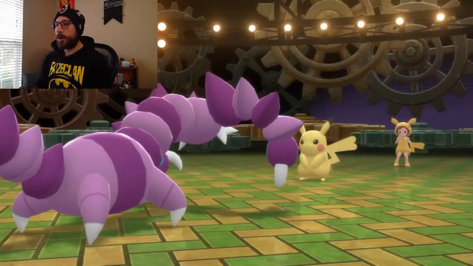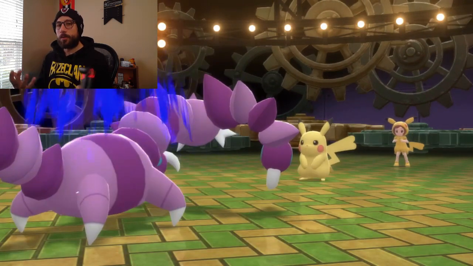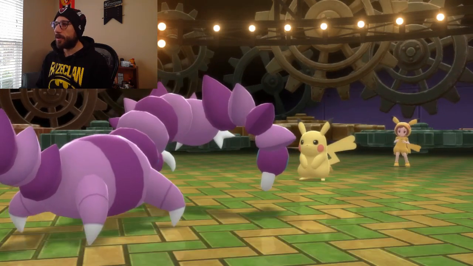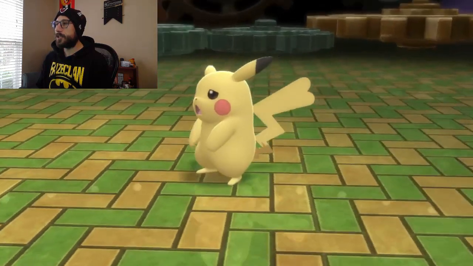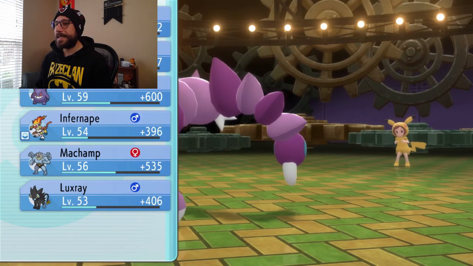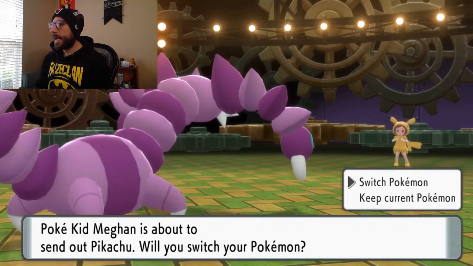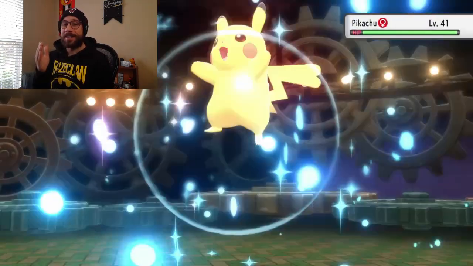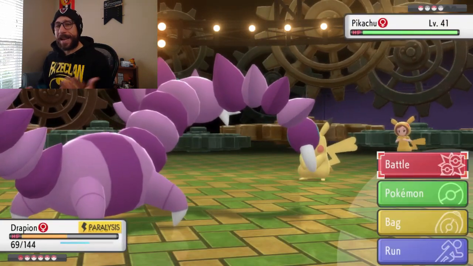So I'm going to use Knock Off. I'm going to spread my moves around just to continue utilizing different moves. It really doesn't matter too much. My attack harshly falls again, but I should have enough left in the tank to take out this Pikachu. Good for me, the Pikachu wasn't utilizing any attack moves, but it looks like we have another Pikachu. I'm going to keep utilizing Drapion. I'm going to be hard-headed even though my attack has fallen a ton from those charms, and I'm paralyzed.